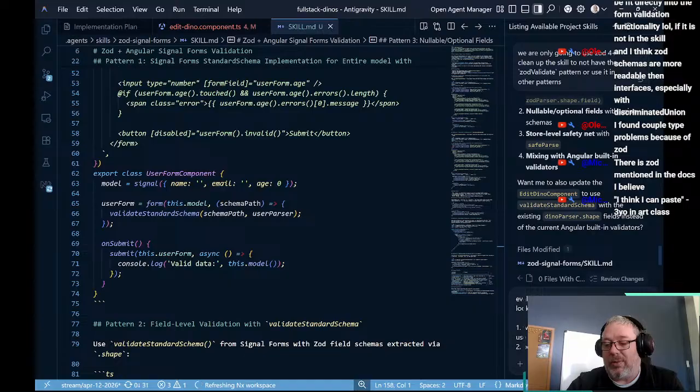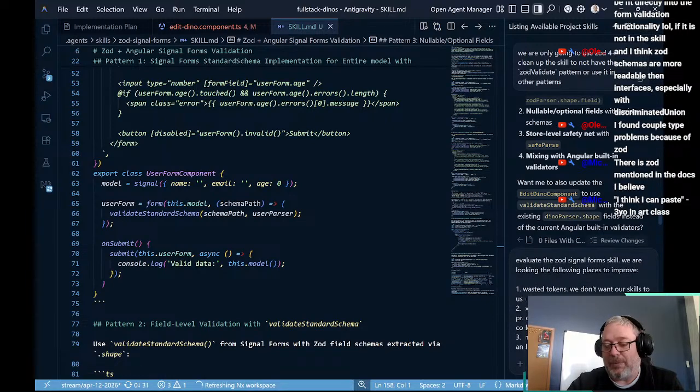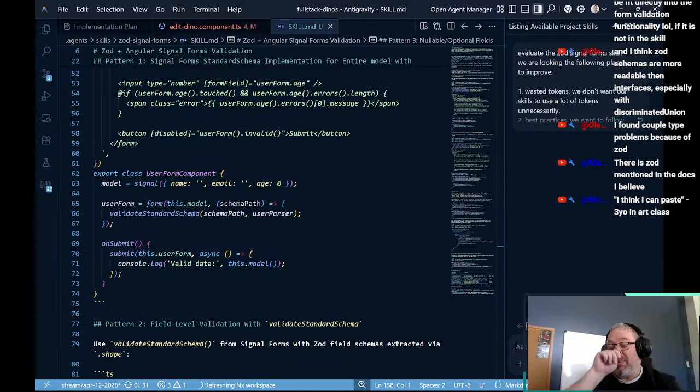We want to follow the best practices for both Angular and modern ECMAScript code. 3, inconsistencies with the rest of the skills and code base. And we'll let it do this evaluation for us.